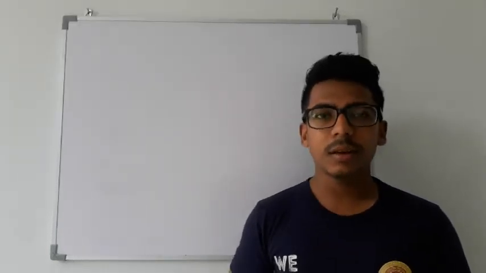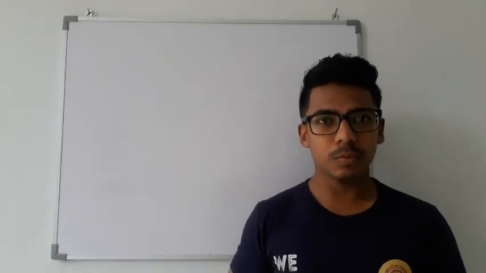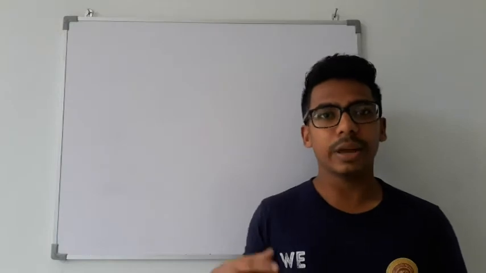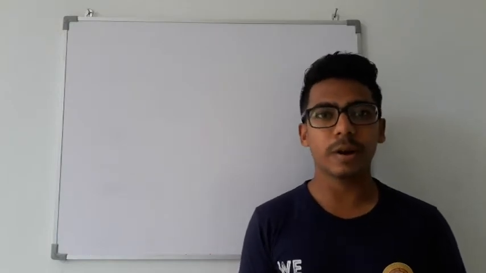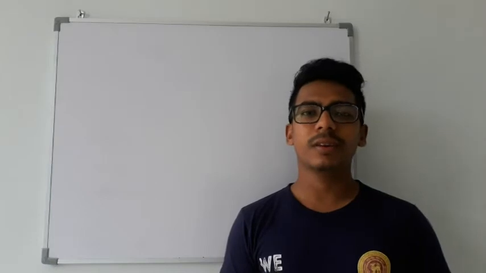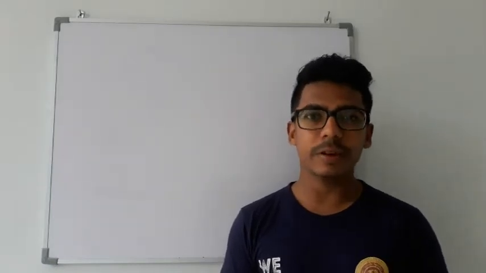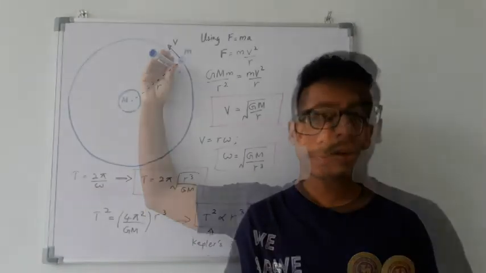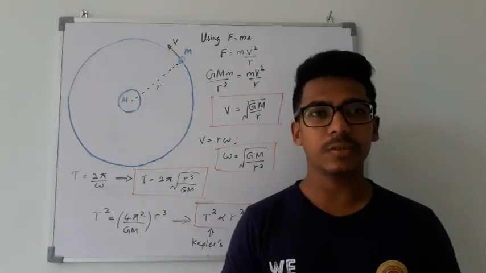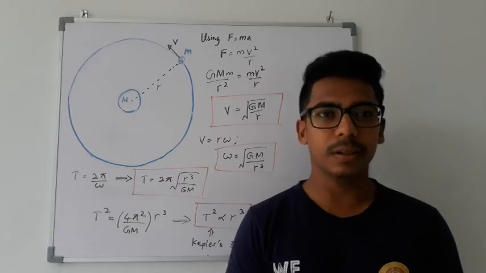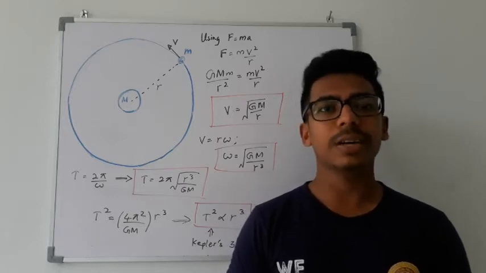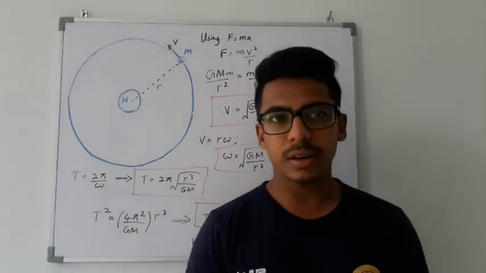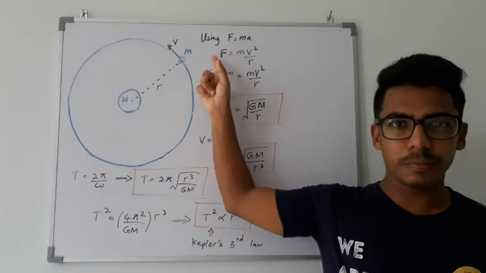Similarly, if you take the circular motion of a planet orbiting around another planet, the required centripetal force is provided by the gravitational force. Here I am going to consider a mass of small m moving in a circular path around a planet of mass capital M. I consider the velocity of the object to be v and the radius of the orbit to be r. Now I consider the object and apply Newton's second law, which is F equals ma.